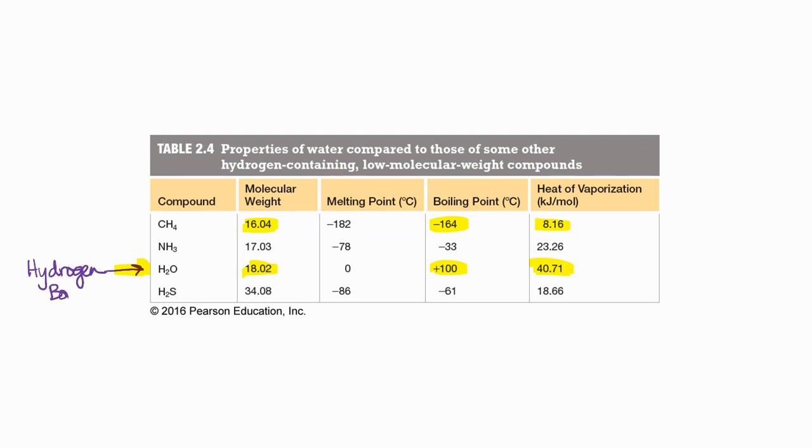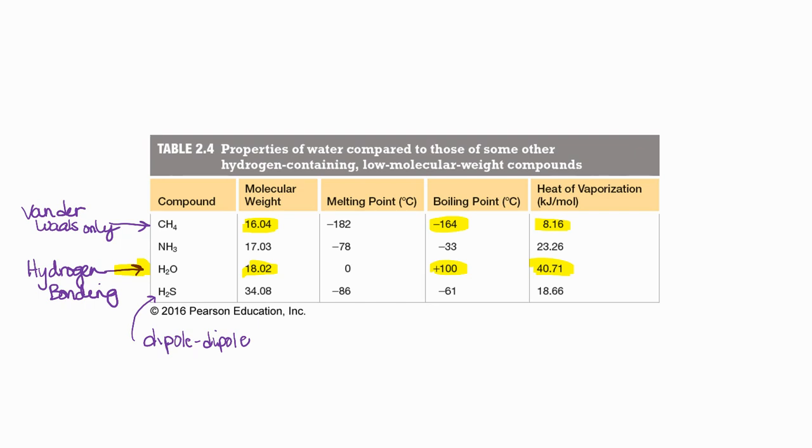It has hydrogen bonding, and CH4 has van der Waals only. Between water and H2S, it's interesting. If you look, water still has the highest because it has hydrogen bonding. H2S, recall that I mentioned to you that sulfur's too big for such a strong interaction. So that one's only dipole-dipole.